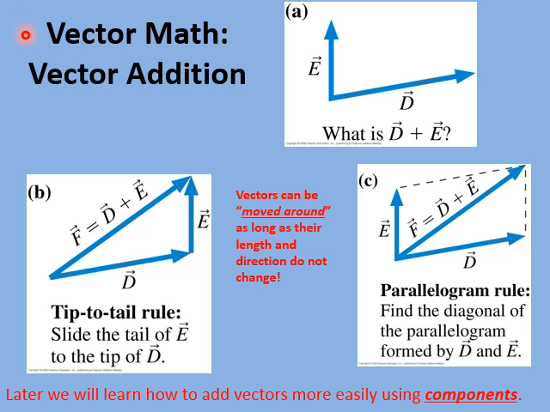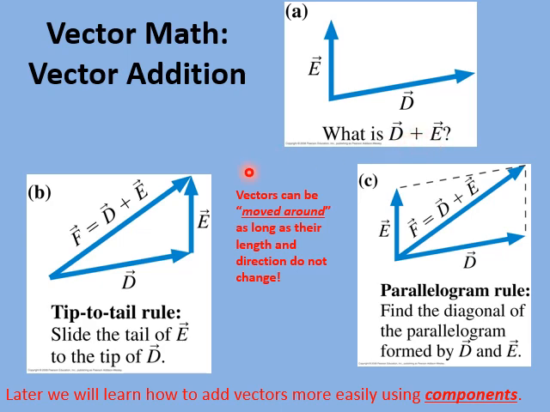In working with vectors, we're going to have to do some basic vector mathematics. Let's start with an example of the simplest vector mathematics, which is just vector addition. So let's suppose we are given a picture of two vectors here. So we have vector D going along this direction here, and vector E is indicated by this arrow going up here. Remember our notation for vectors. The name of the vector D has a little arrow over the top of it that tells us that this is a vector quantity. Likewise, the same for E. So the question here is, what is vector D plus vector E?